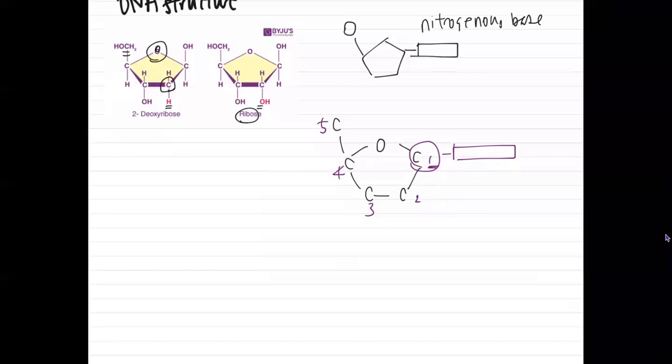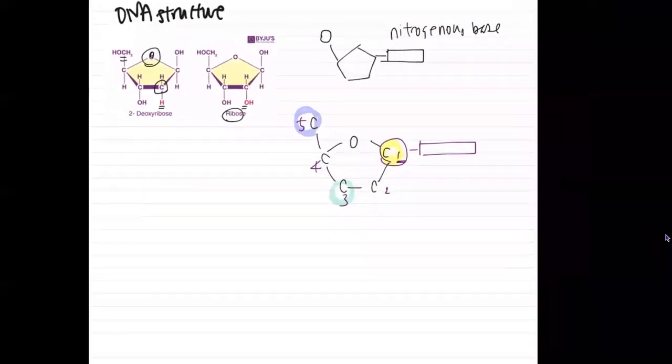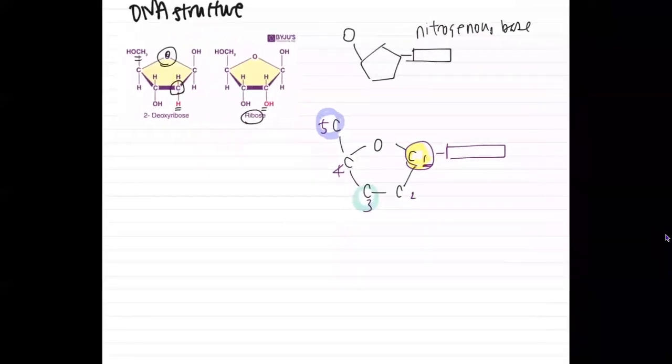So carbon number 1 is important to know. And then the next ones that are important to note are 3 and 5. These are very important because these two carbons are the carbons that are used to link up the free nucleotides here. And actually, I didn't draw one part that is very important to the nucleotide.